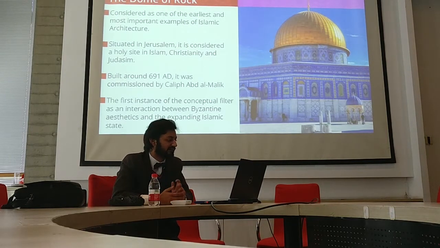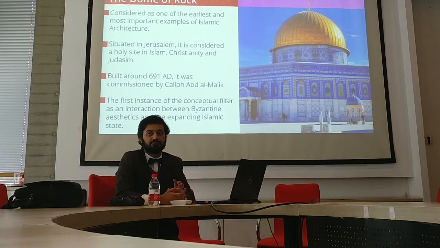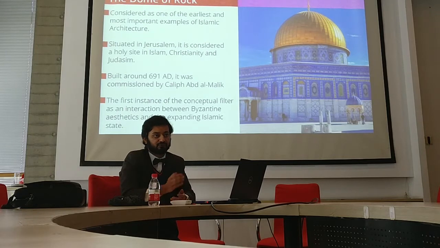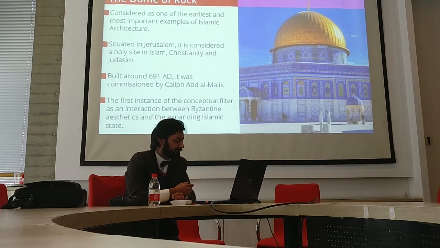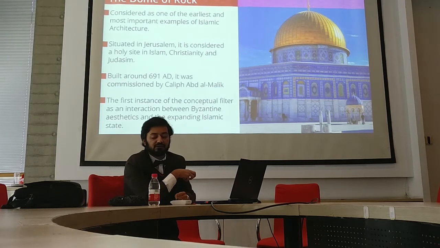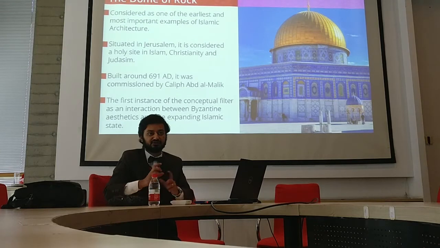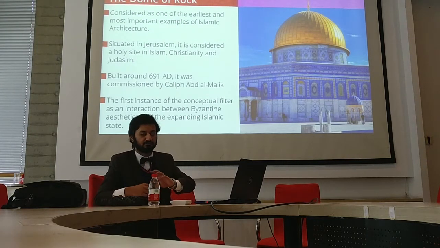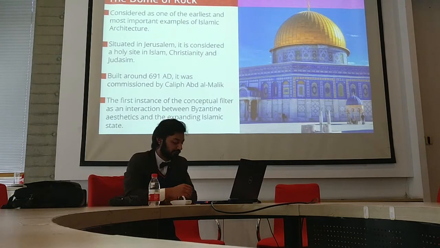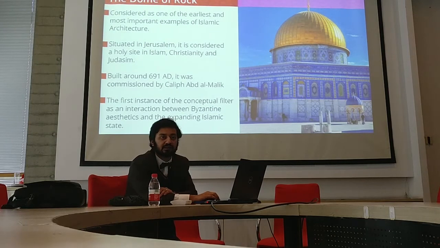So Islamic architecture is actually a modification of the Byzantine architecture, which was already existing at that time. So in a way, what the Christian civilizations had already developed, the Muslims took and changed according to their belief system, and then they called it, and basically that's what Islamic architecture is.